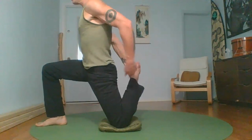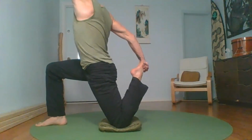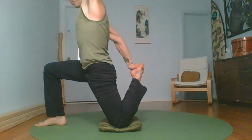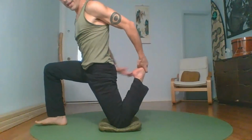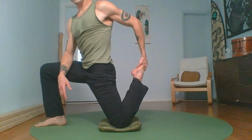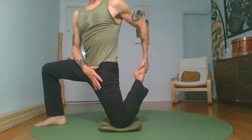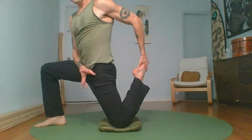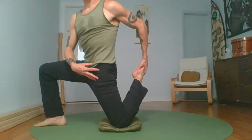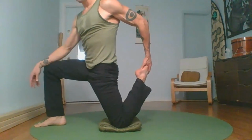Again, I can switch hands, get a nice opening and opening stretch. This stretch right here is so important because this is taking our hip and our knee into a position that it's not normally in. Well, the knee's often in this position, but the hip definitely isn't. So every single day, try to spend a little bit of time opening up the front side of that hip while activating your abdominal musculature. Nice and strong.